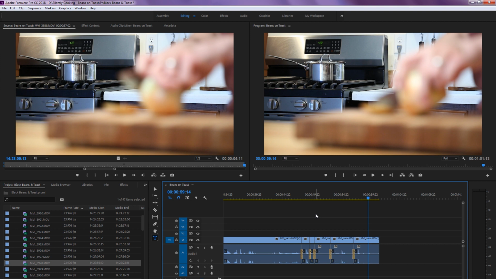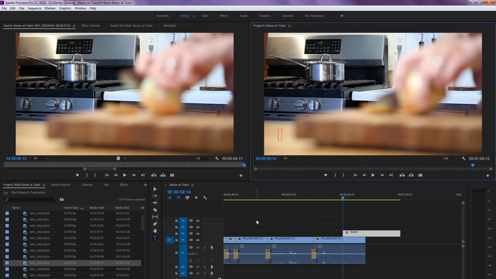Usually my process with Silently Cooking is I go through and edit the whole sequence together. Then I go through and edit the audio, so I tighten up the audio and make it sound good, and I'll do a little bit of that here. And then I do color grading, and then I do graphics and lower thirds last. But just because I'm probably not going to be able to edit the entire video here, I'm going to show you a little bit of what I do for that.